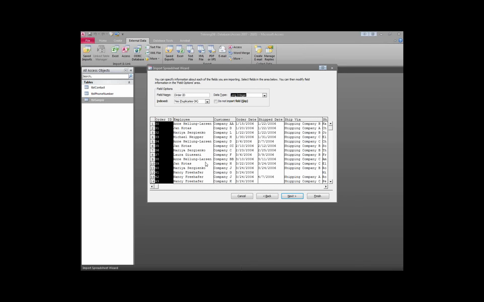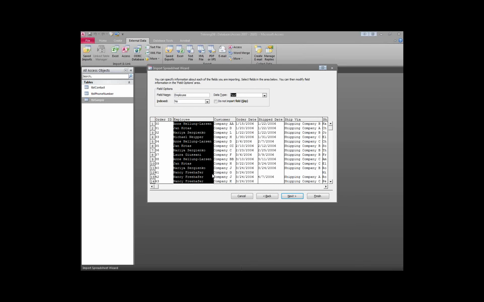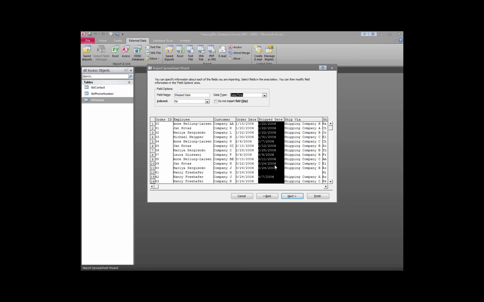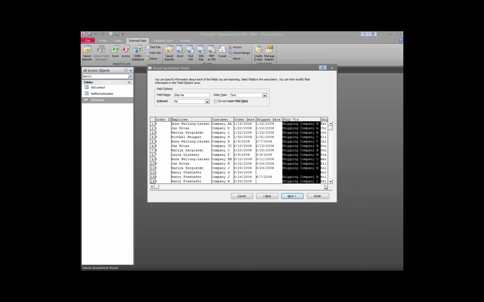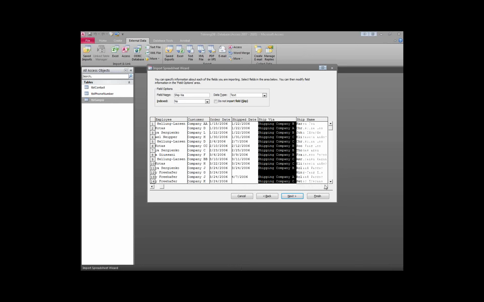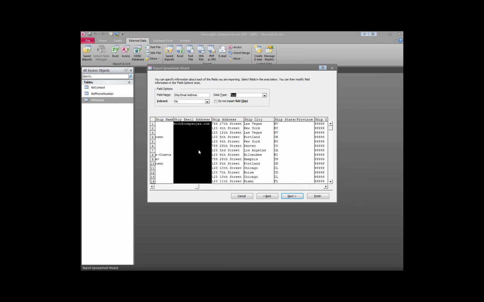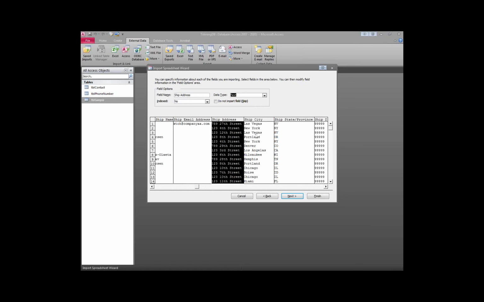So long integer should be order ID. I'll review these again. Employee should be text. Customer should be text. Order date and ship date are both date time. Ship via text, short text if you're in 2013. Ship name, short text. Email address, I skipped that one. That one can be hyperlink. Ship address, text.